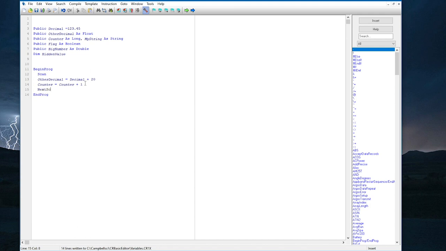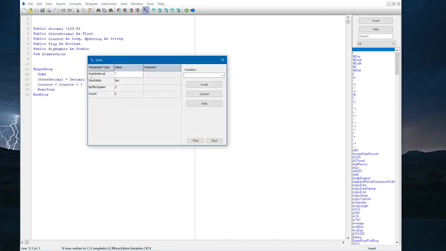The scan declaration is used to tell the data logger how often to execute code or make measurements. The scan declaration has 4 parameters. Interval and units are used to specify how often the main scan will run, or in other words, how often measurements will be made. The buffer option is used to set the number of buffers available in memory to handle processing instructions like averaging, totalizing, or calculating maximum and minimum values.